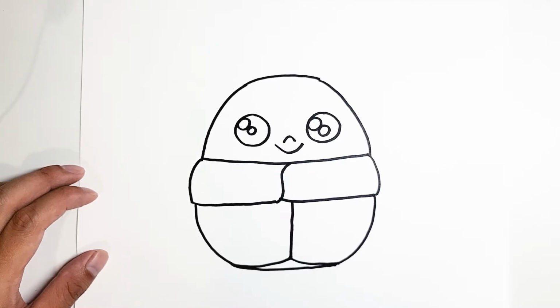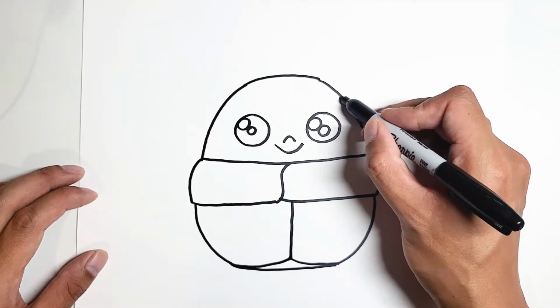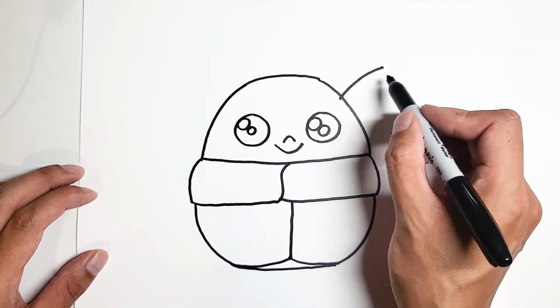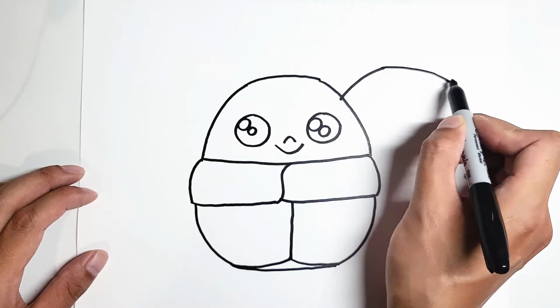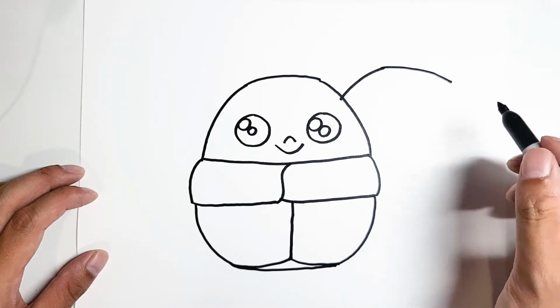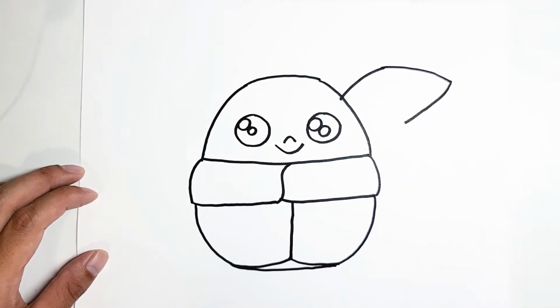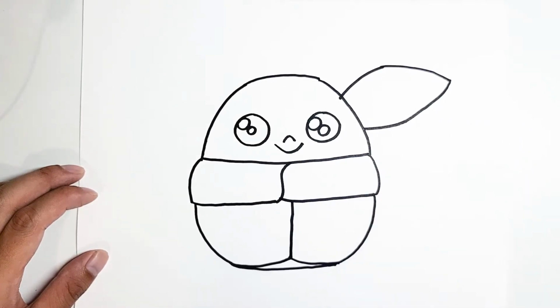Once you're done with the body, we can move over to the big ears. We're going to start from around here above the eye and draw a line out like this. And once you're done with that line, we're going to draw it over to here, and it should be a little bit of a curve. And to complete the ear, we're going to go the opposite way, go down, and then connect here to the head. Let's repeat that on the other side.